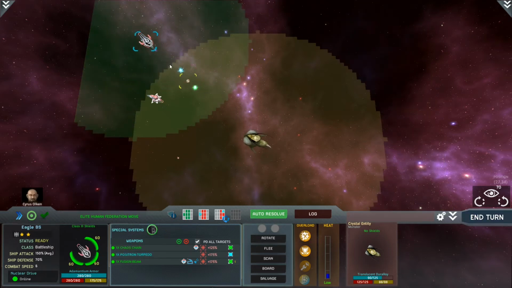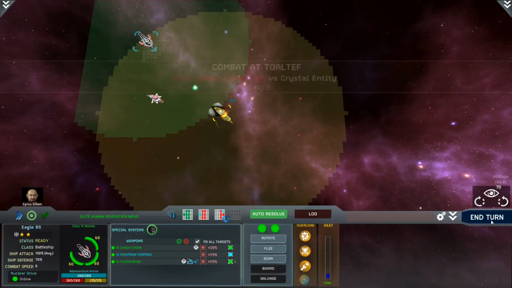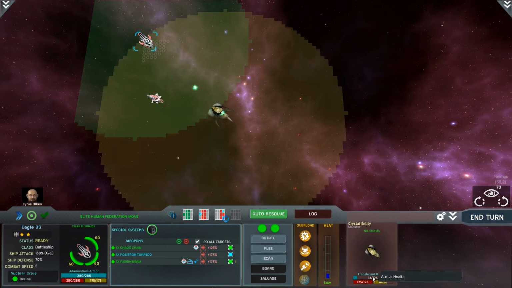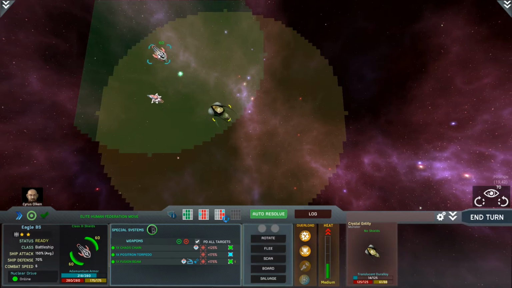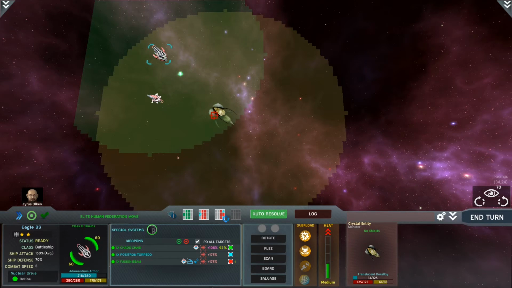I've done this turn, haven't I? Yep, I have. Ooh, that hurt him. Ouch. That torpedo hurt him a bit, didn't it? It's ruined his armor. Started smashing up his internal systems. Oh, bang. Ouch. That took out my shield and a chunk of my armor. So it's a powerful weapon this thing fires.